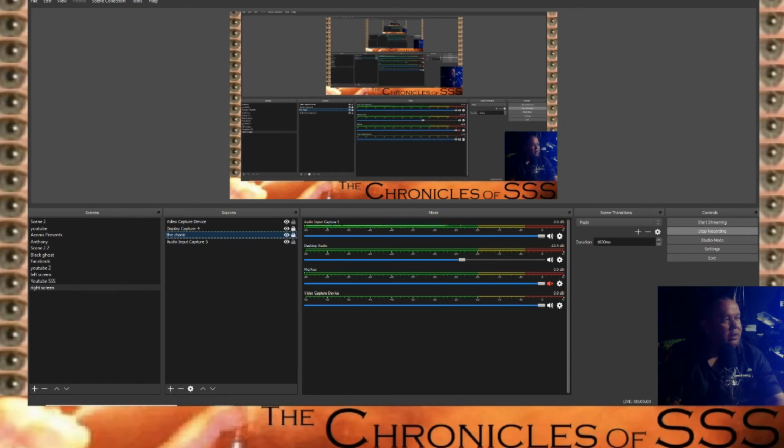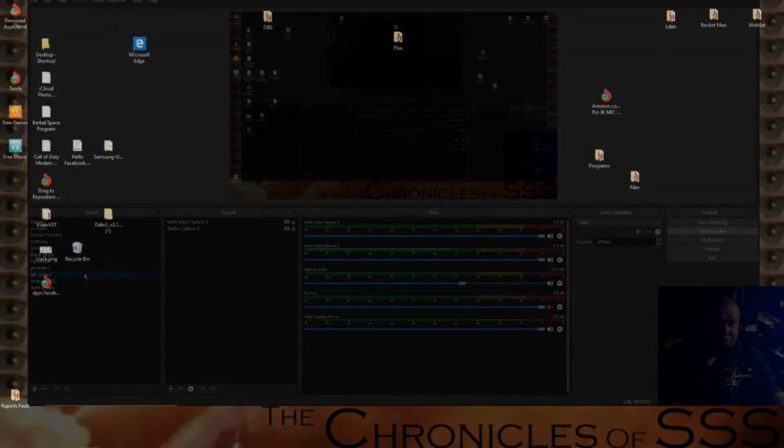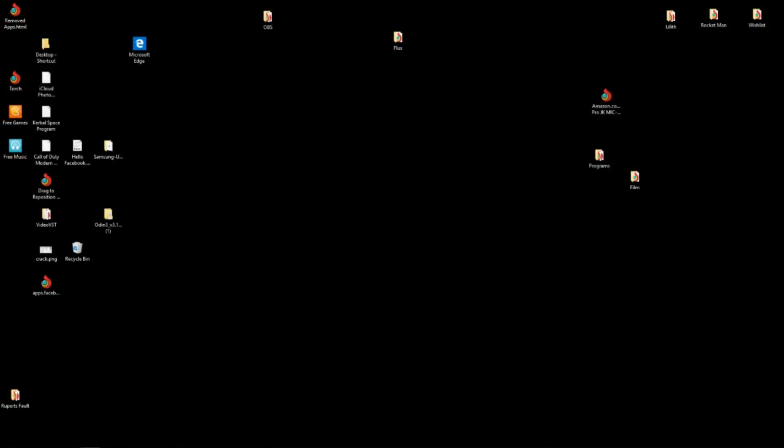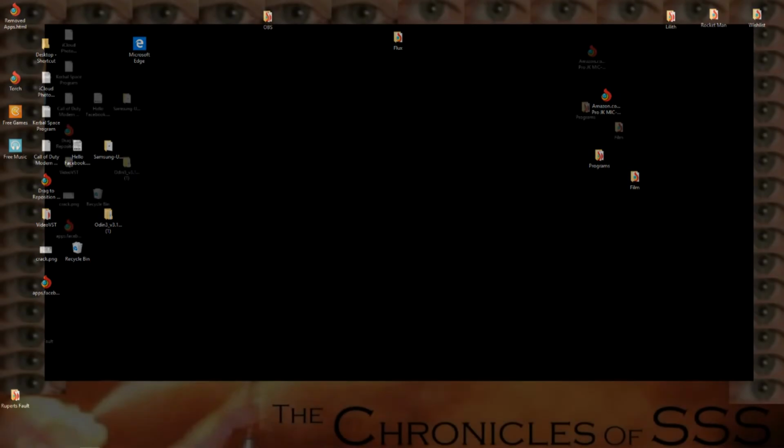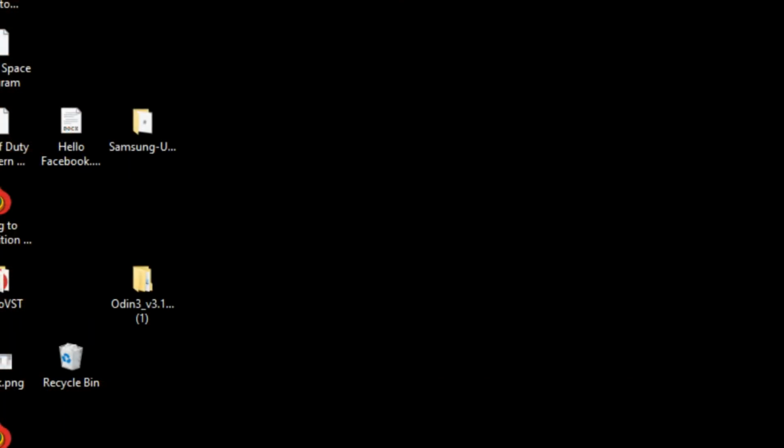Okay, so if I flick to the left screen, which is over here in the scenes, so I'm switching scenes, you'll see that this one and all the sources changed. And I flick to showing Black Ghost, and all the sources changed. So each scene can have different sources.